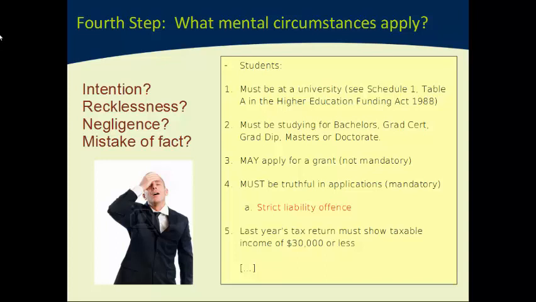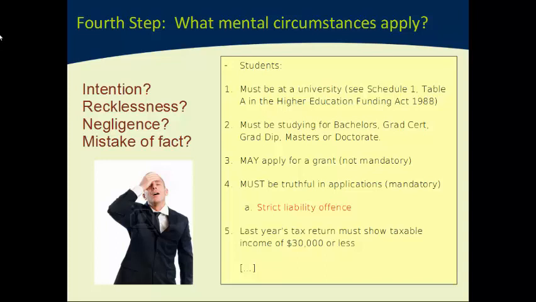In addition, you may remember the concept of a strict liability offence. Now, a strict liability offence is an offence regardless of whether the person was reckless or intentional in their conduct. So you don't need to have fault elements for a strict liability offence, but a strict liability offence can be defeated if the person who committed the offence was under a mistake of fact. That is, that they believed that the facts of the circumstances were such that they were not committing an offence.